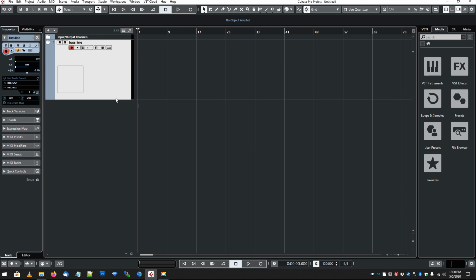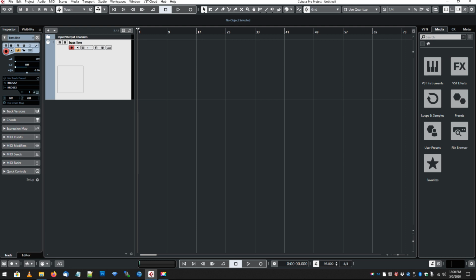And so when we record here, it's just going to be recording data. It's not actual audio. But what I'm going to show you in this demo is how to record that MIDI and then send it back to the keyboard so that we can record that audio. We're also going to do some quantizing. So we're going to set our BPM. Let's just go with 95, and turn our metronome on.